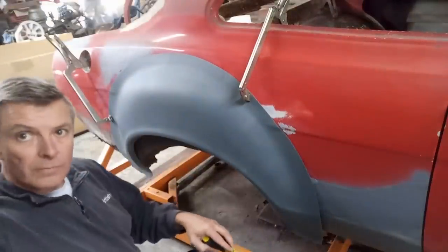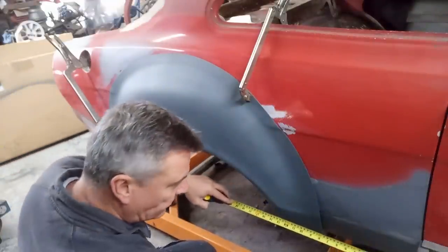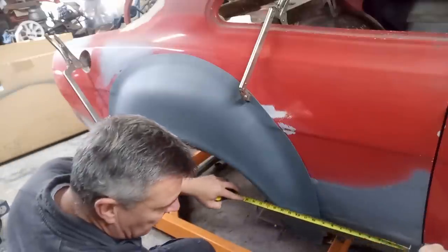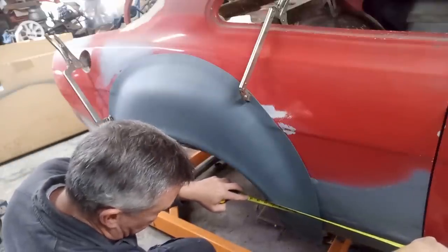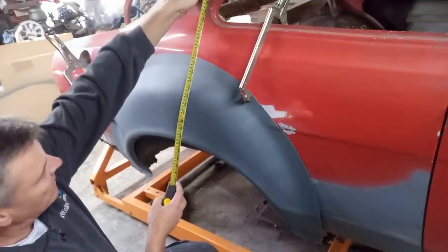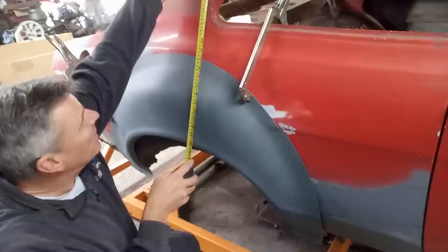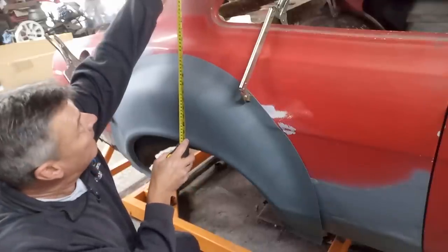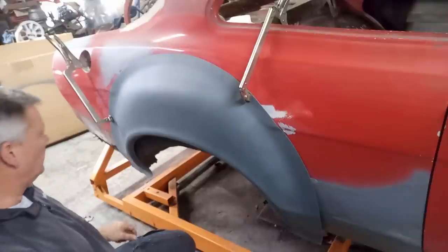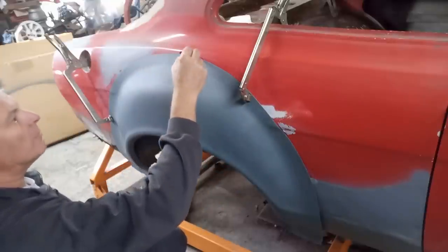Right, okay, so from this edge here, which I'll use a square to square up from, 16, oh, that's bang on. 16¾ to that edge there. Happy days, okay. Well, directly down from there to there, 27. And that is 27. So nice. Right, so I'll redo my Sharpie line. You'll notice I've rubbed out the original Sharpie line. I'll redo that Sharpie line and then cut from there.